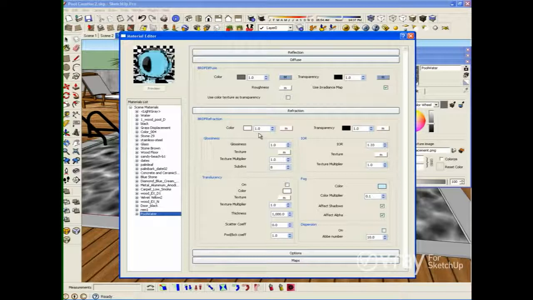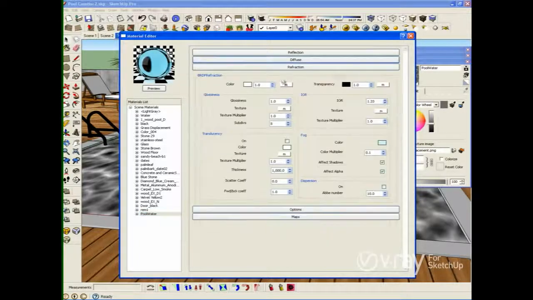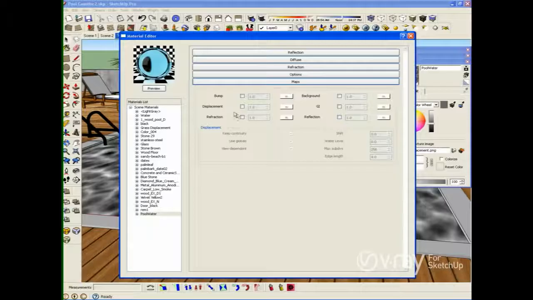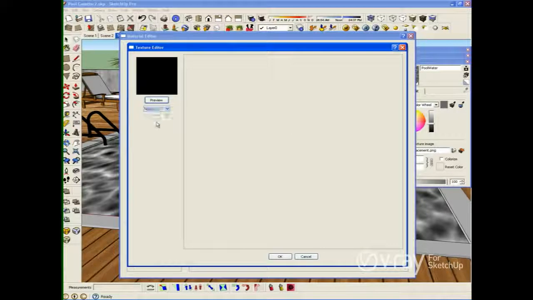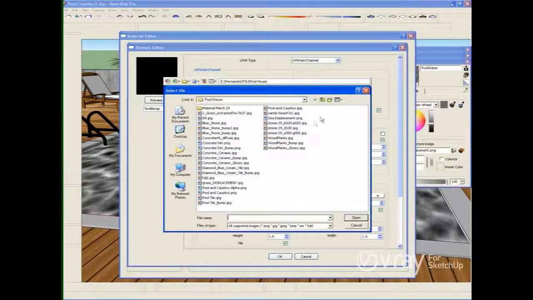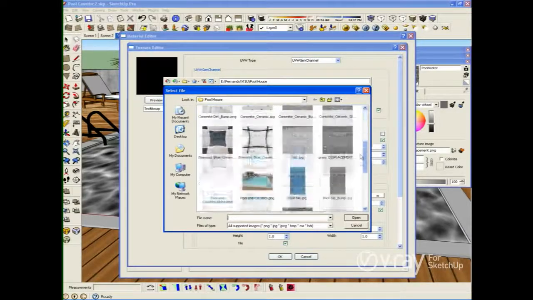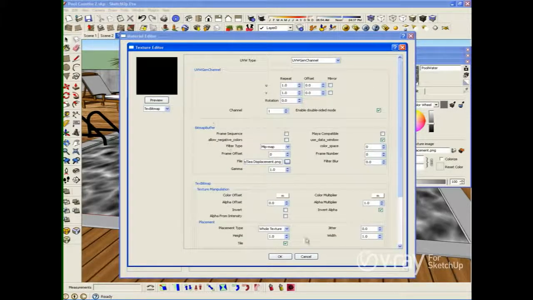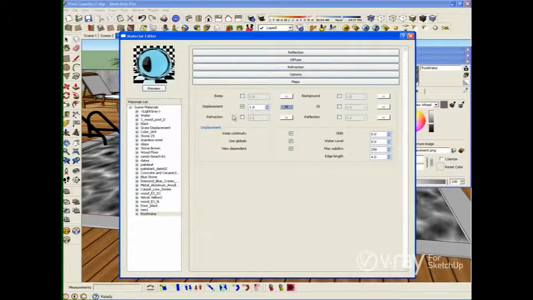but I have to apply the displacement. So let me go to the map options, click on displacement to enable it, and also click on the M, and then I'm going to use a bitmap. Click on the file picker, and I'm going to use exactly the same texture that I use for my diffuse layer, because the diffuse layer is going to be a representation of my displacement. The value here, the multiplier, is 0.5, so I'm going to raise the waves of my pool half an inch.